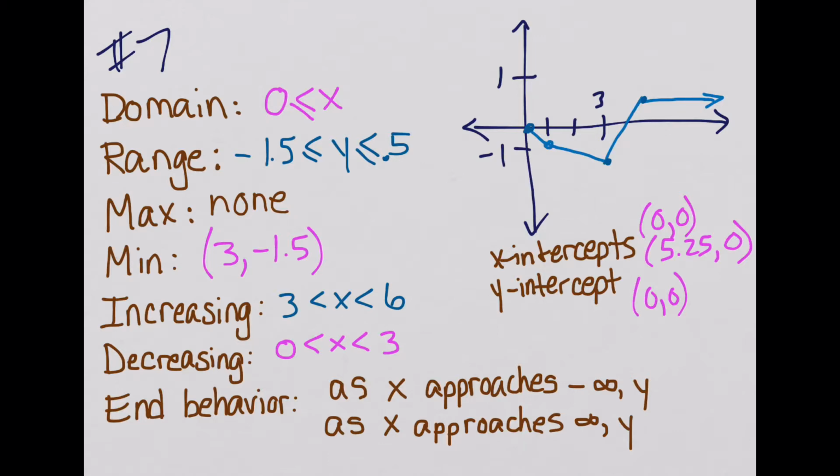Okay, end behavior. It's time for end behavior. What is happening far off to the left on this function? Well, nothing, because it doesn't go backwards in time, and the arrow does not apply to this function. That was the x-axis. So for us, as x approaches negative infinity on the left, y does not exist. There is no function over there.